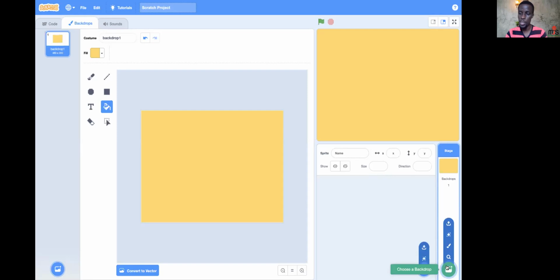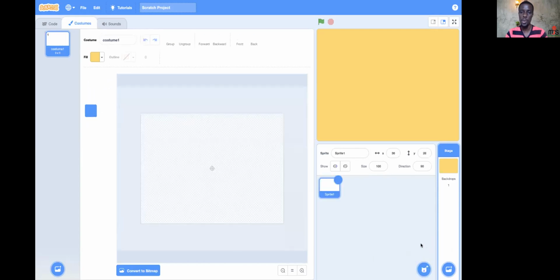Don't paint a backdrop. Some of you are going to paint another backdrop and make a mistake. The rest of the paintings have to be Sprites. This one, which is the column that follows the stage here. So I come to this Sprite here, then I click on paint above the choose a Sprite. Then I'll get another interface here, which I can manipulate to come up with the buttons. We want now to have the buttons for logging in and registering, and also to write something on our website.